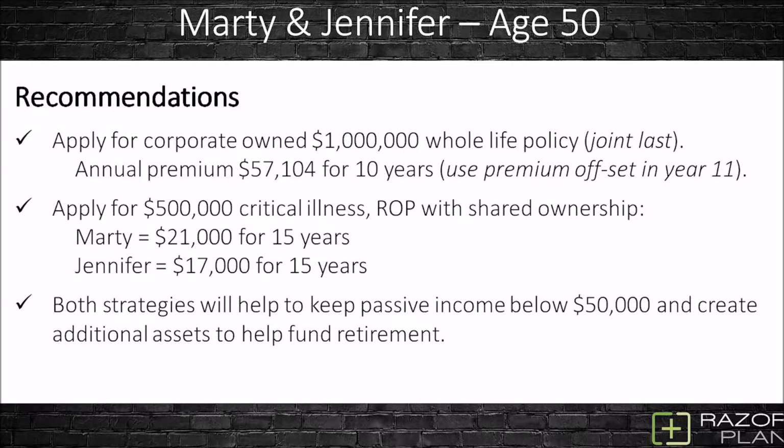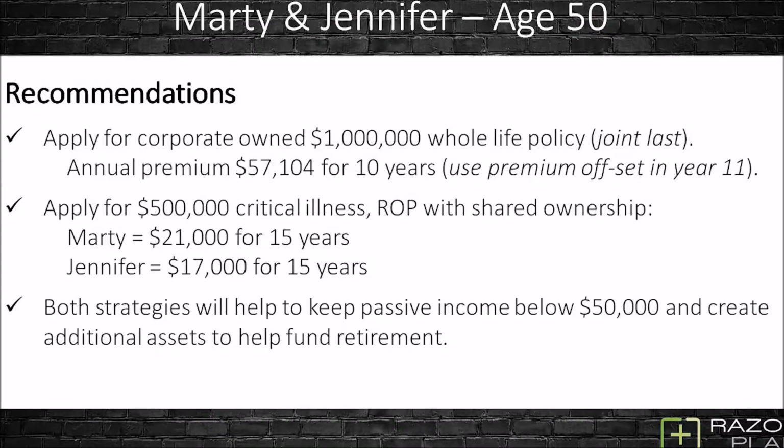Okay? So what are my recommendations? $1 million, where the joint lasts to die, Manulife Par. I chose Manulife Par only because I was experimenting back then with different imports and how I was going to implement things like IFAs and IRPs. So I used the product. Okay? I'm not leveraging in this scenario though. $57,000 premium for 10 years.